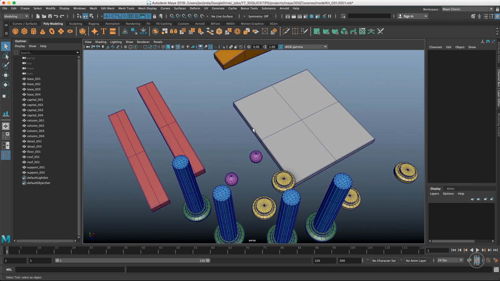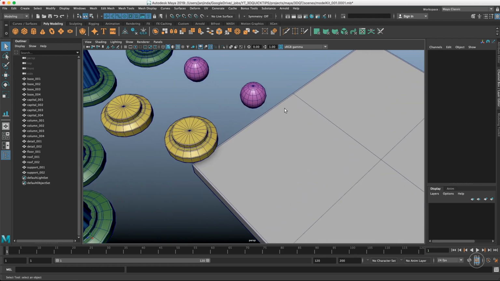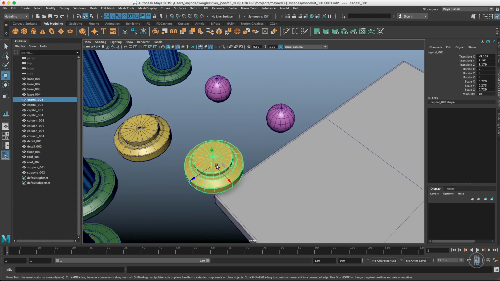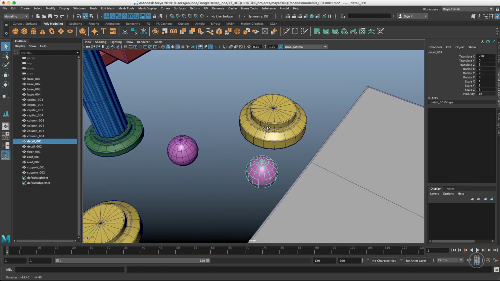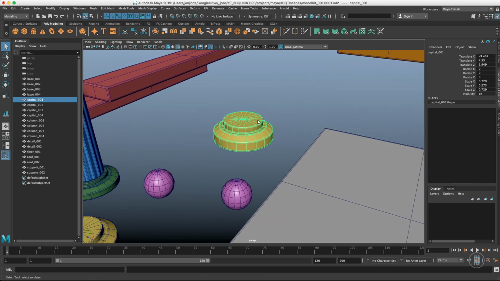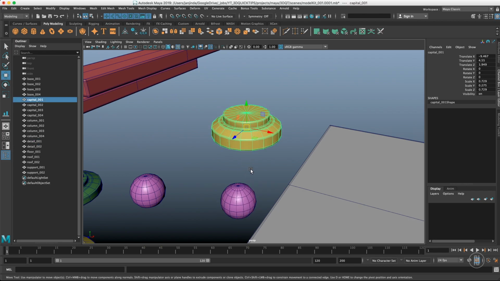If you want to snap objects, like a center of the object to a center of other object, you have two options. There is one trick which I particularly like. Let's say I want to snap this sphere to this capital, which is the top of the column, and I want to snap them middle into the middle, like a center, a pivot into the pivot.